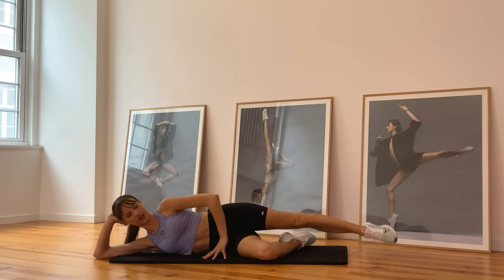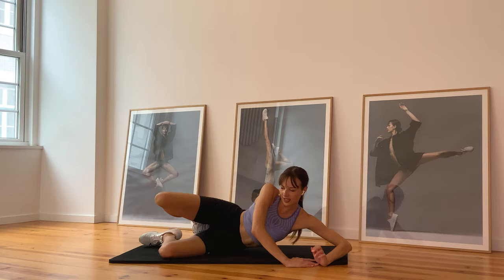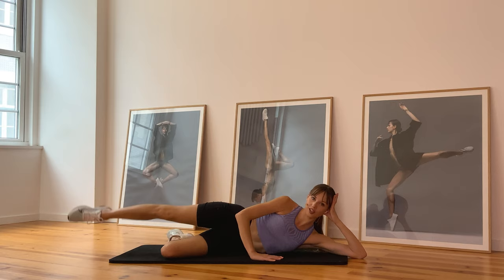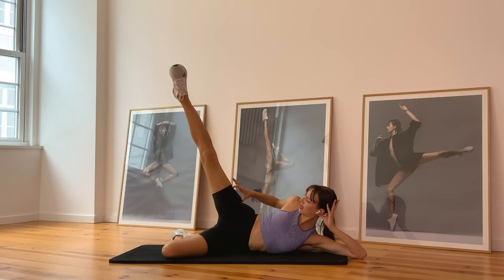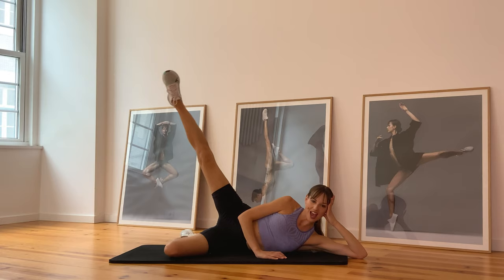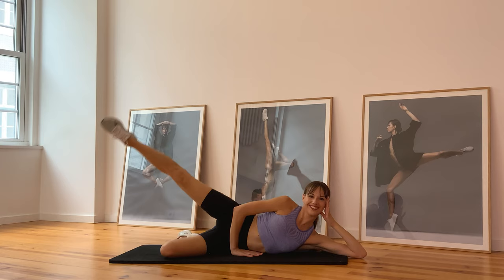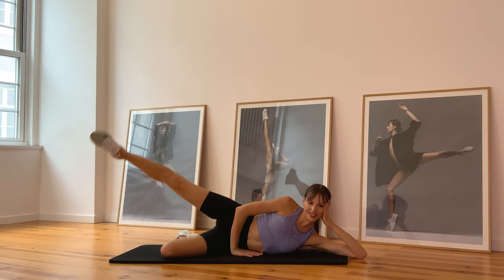Up, up — good. Two more, two, and this is one — and release. Quickly turn to the other side. Let's go up, up, up. Are you tensing your leg as much as you can? You want to be contracting right here. If you have a floppy leg that's just not gonna work — super strong, super straight, toes super pointed. Always always want to think about lines. Up and down, up, up, down.